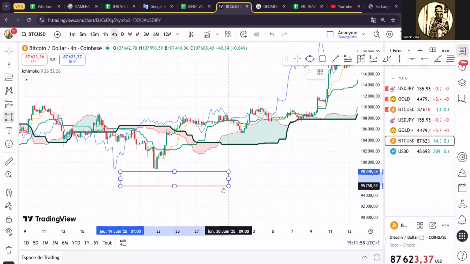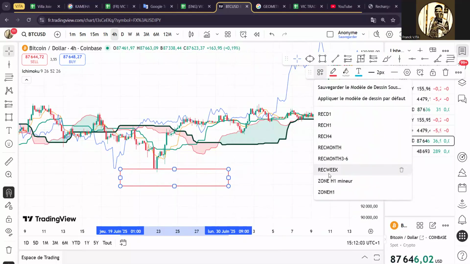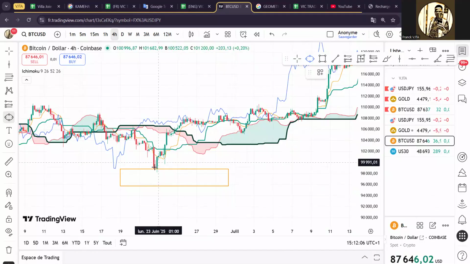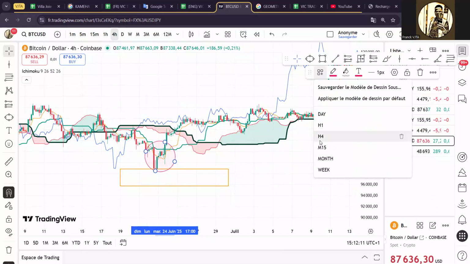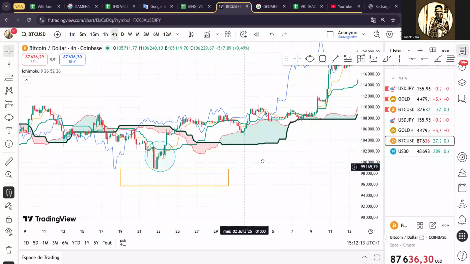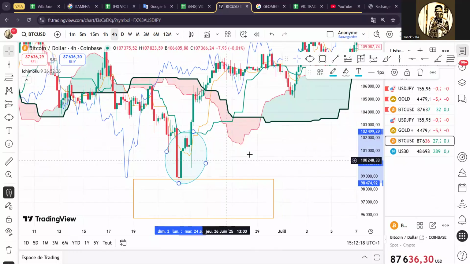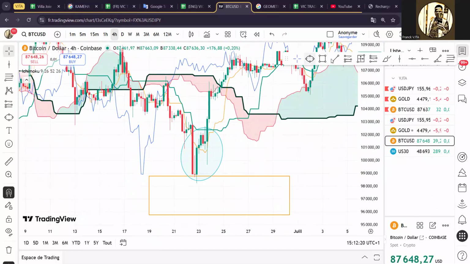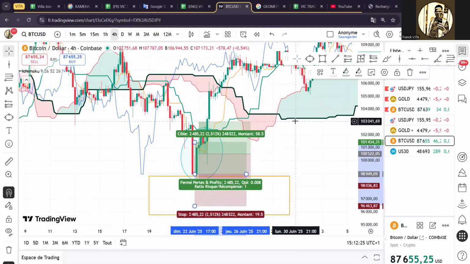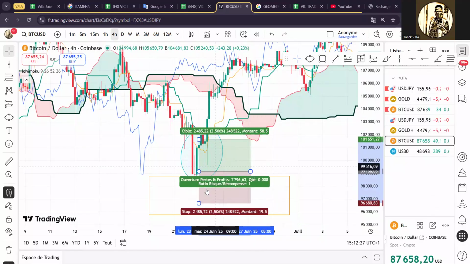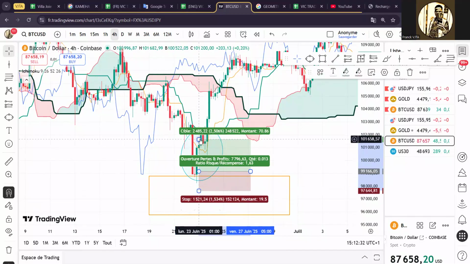You have here a weekly setup, then you have here the origin, right? When you have this origin and then you go on 15 minutes, you enter somewhere here. You need to leave some breathing gap below, right, on 15 minutes.